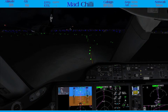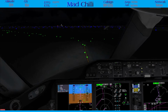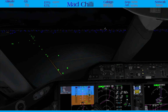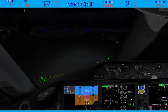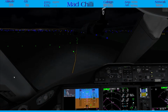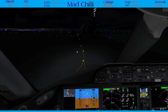Contact tower on 118.7. Getting a pretty decent FPS actually, despite how many planes are on the ground here, and it's dark. Getting over 30. Maybe that 777's just not kind on FPS or something. Because I didn't get good FPS in Heathrow yesterday, but this is really nice FPS, like 33. Like in what is quite a busy plane. I think that other plane actually had wrong scenery because this seems okay. So we're on to Kilo now, and then on to Alpha. So just straight on to Alpha and then all the way down to Alpha 10 now. We're just following behind this 777.